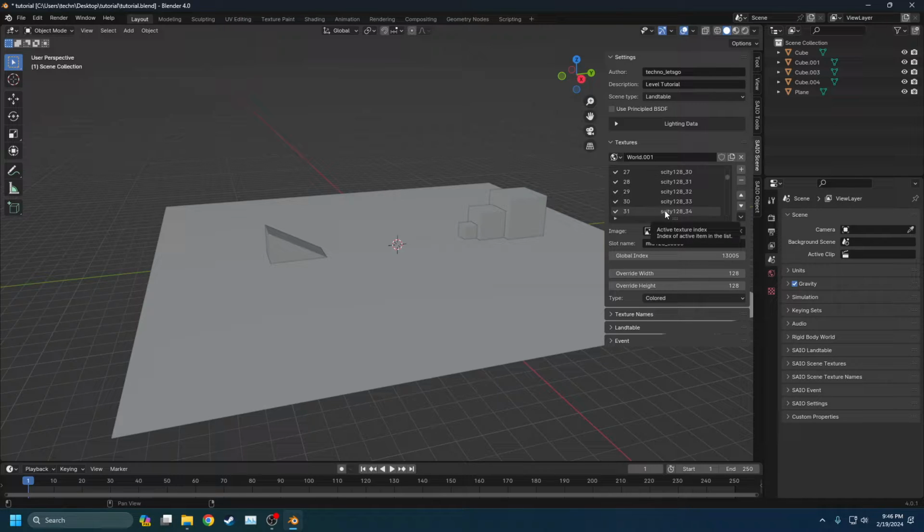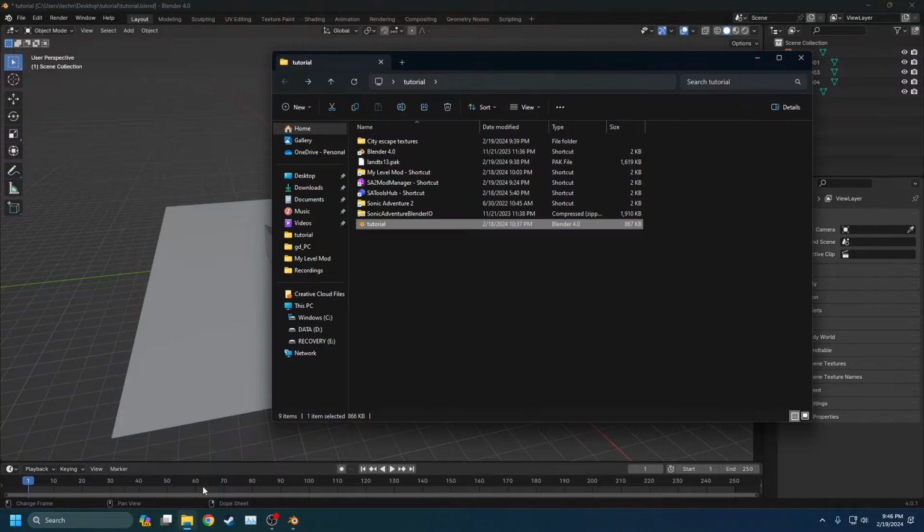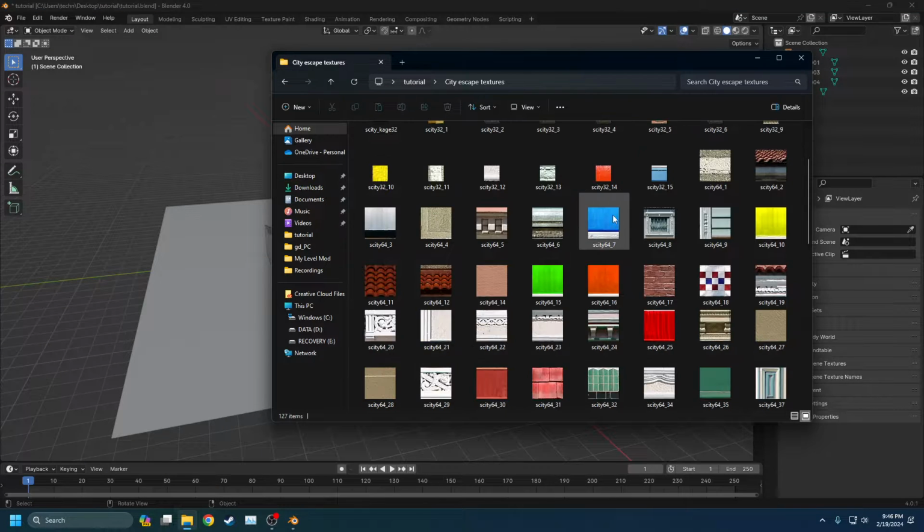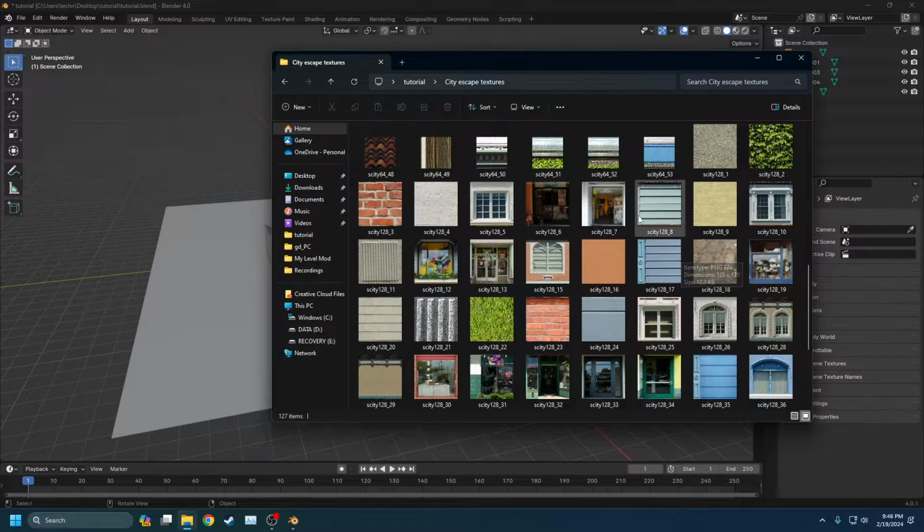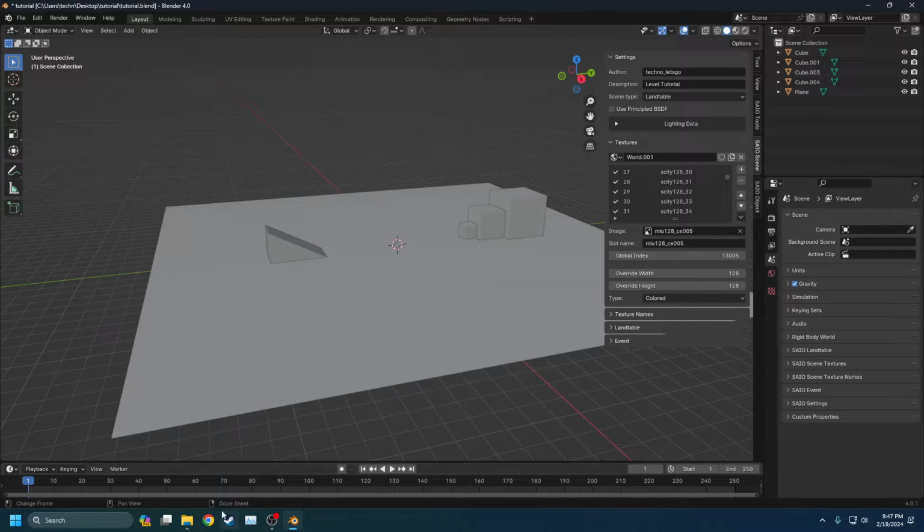And so something that I really like to use when I am trying to set a texture for myself is I like going into that folder, and then I can find one of these textures that I like, say for instance this texture right here, and I look at the name. I look at SCity12824, and if I want to use that particular texture, I go ahead and try to find it, SCity12824, and then I find the ID, and then I plug that in. So the ID here is 21.